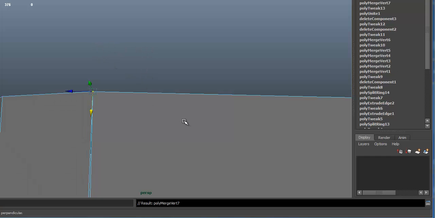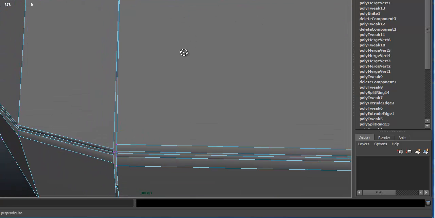I have a hotkey which is Alt-M. Because remember I told you what my hotkeys are? Whenever I'm affecting an object and modeling, when I extrude, it's Alt-E. When I merge, it's Alt-M. When I insert an edge loop, it's Alt-I. Alt is for affecting an object. That's how I remember it. Any key function I'm doing, if I'm saving, deleting history, all that stuff, I use the control options.